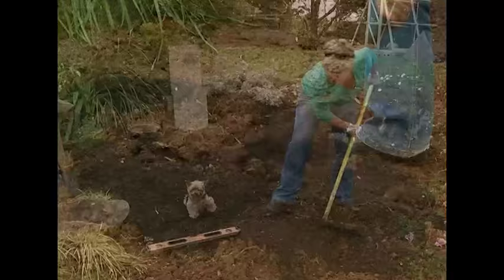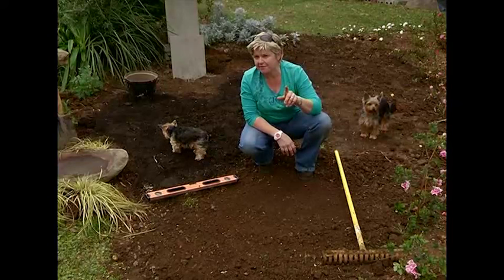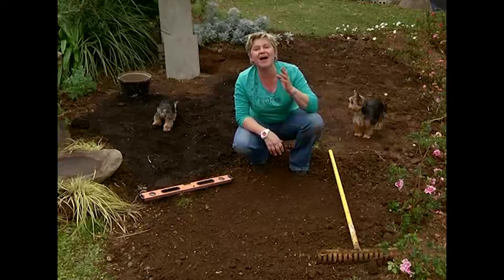Okay, folks, I'm preparing the area to put down the new pathway. Now, we're sticking the pathway in the same place because, number one, the dogs love running in this part of the garden. And if dogs like running in a certain part of the garden, don't try and change it. No matter what you do, you put up sticks, you put up barriers, they will find a way through. That's how they work. So don't fight with it, just work with it.